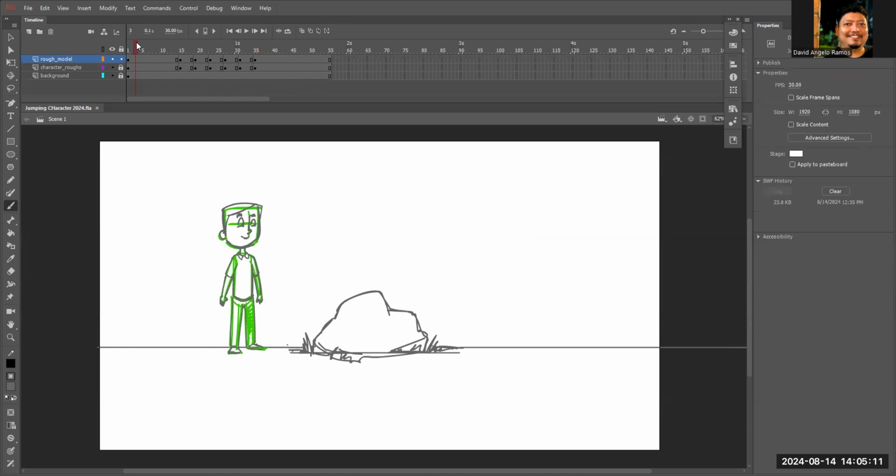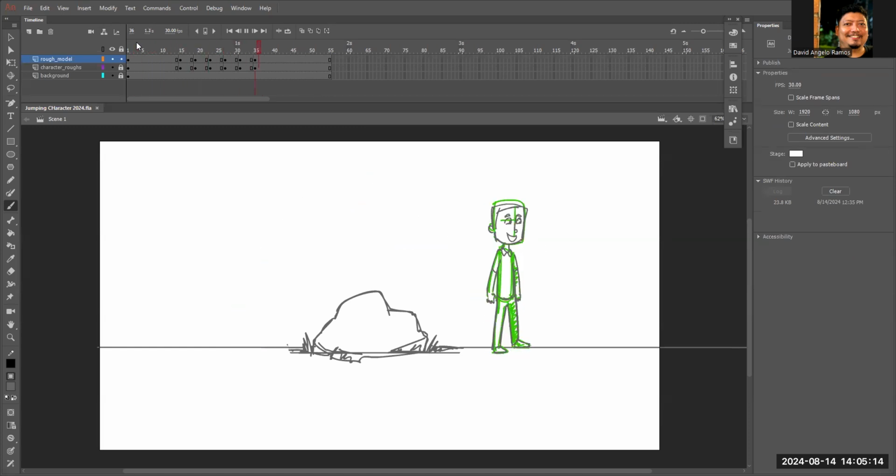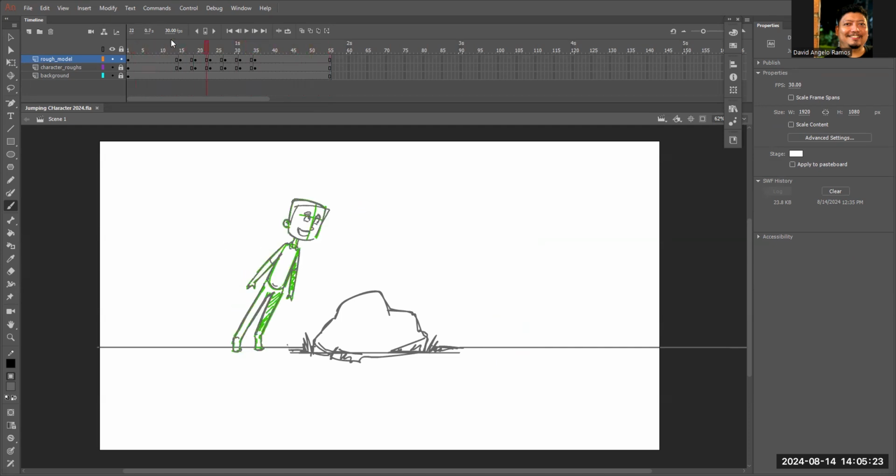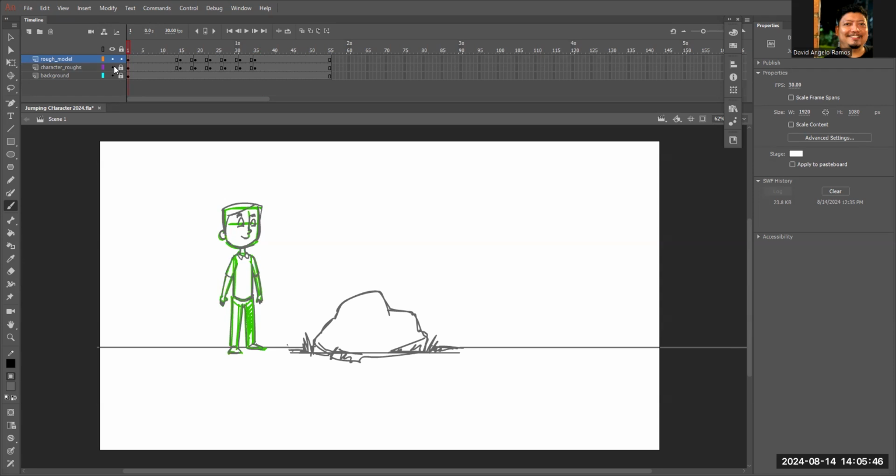Okay, so here's our animation so far. We have fleshed out the details of the rough sketch that we initially created. And this is the result of it. So if I'm going to hide this layer right here, you can see the construction of the character. Now, when you say construction, it pertains to the basic shapes of the character. When you say model, it is the details, the nitty-gritty details of the character. Okay, however, our character is still in rough sketch form. If I am going to hide the layer containing the construction, this is how it appears.